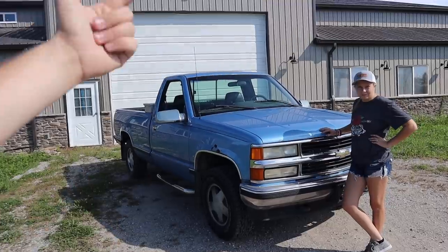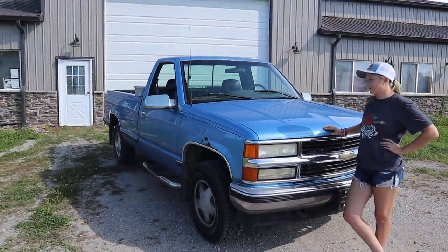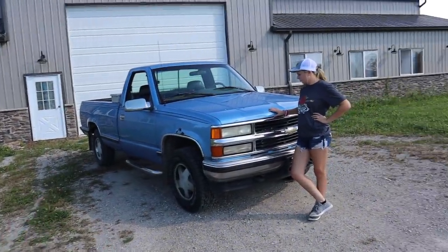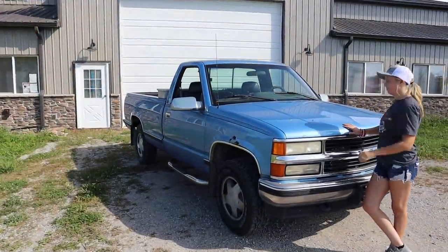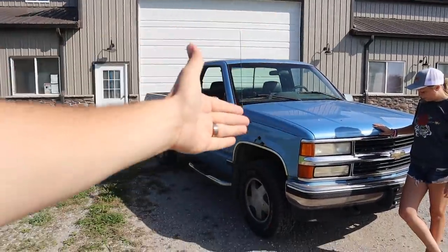I want the basic stuff: basic suspension upgrades, more capable tires, a basic wheel setup that's just going to make it seem a little bit aftermarket, basic lighting upgrades, stuff like that. So I can have a truck that I can take off-road if I need to, I can daily drive it down the road, and the build itself is under $6,000, start to finish.